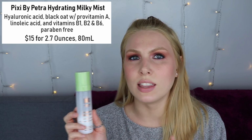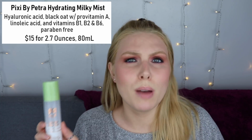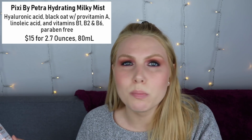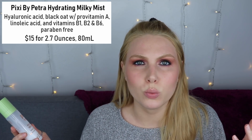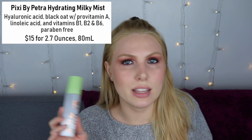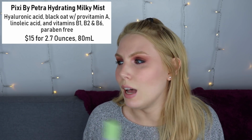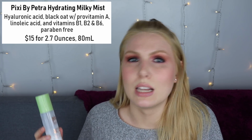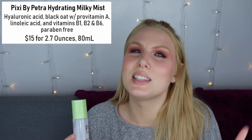It's a little bit more moisturizing than just using regular water, which by the way, if you are looking to try a facial mist but you don't want to spend a lot of money, if you just buy a spray bottle or use an old one and recycle it and just put water in it, that might be enough for you. I don't know if there's anything super special about these sprays, but if you just want to try it with regular water, I don't think it's going to be that different, you know what I mean? So just keep that in mind.